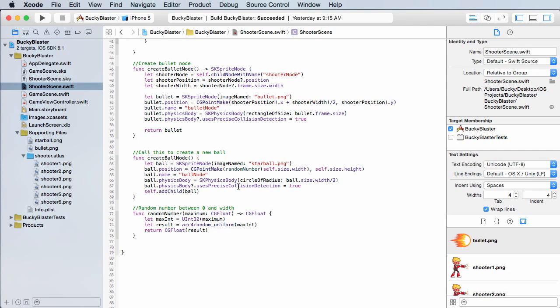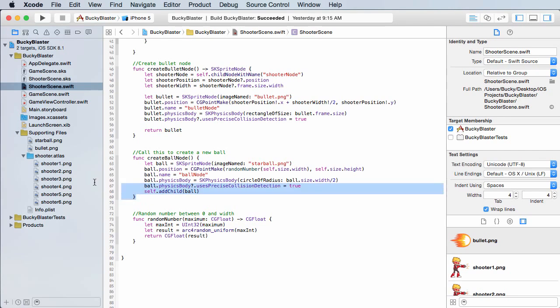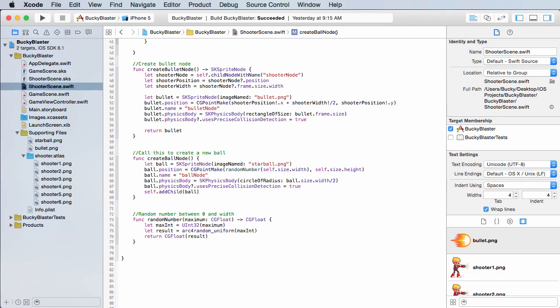So all this is going to do is create a ball node in a random X position. It's always going to appear at the top of the screen. We're going to call this every, I don't know, maybe 2 seconds. And if that's too easy, then we'll call it every 1 second. The faster we call it, the harder the game's going to be. But that is that method. Now what we need to do is set up the animation for this. It's real quick, but I'm going to show you guys that in the next video since this one is getting kind of long. So I'll see you then.